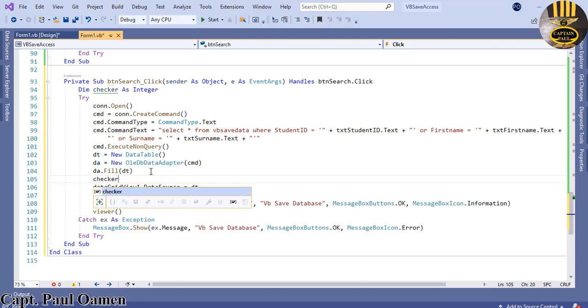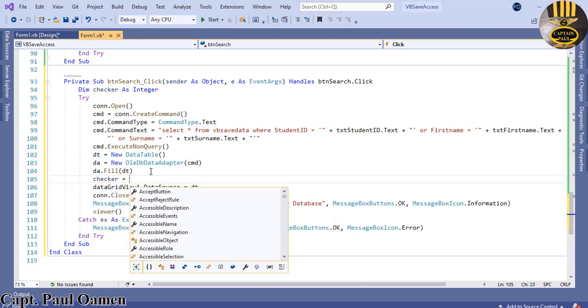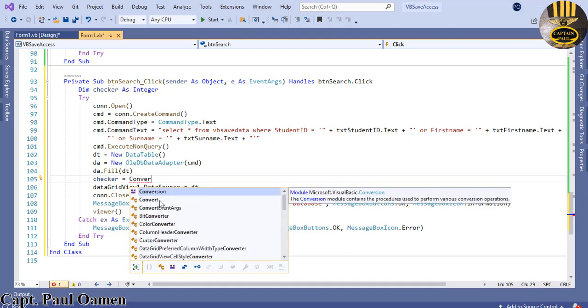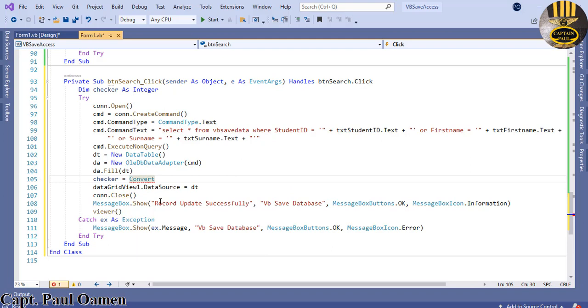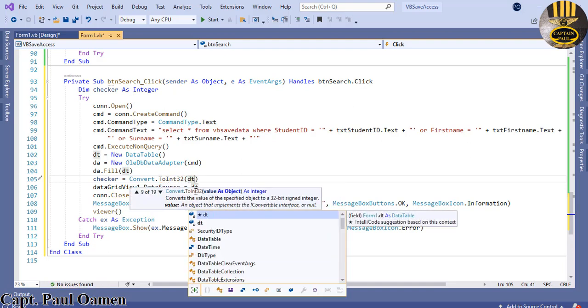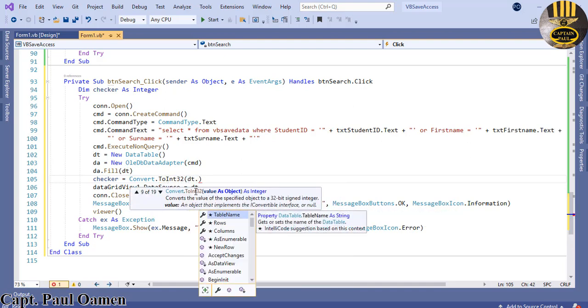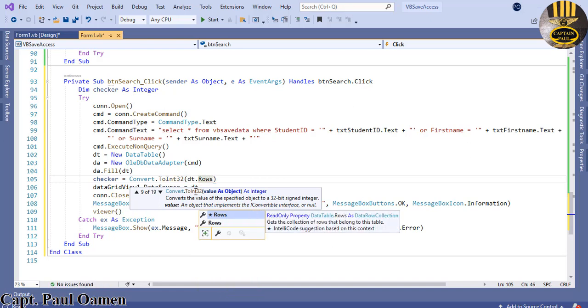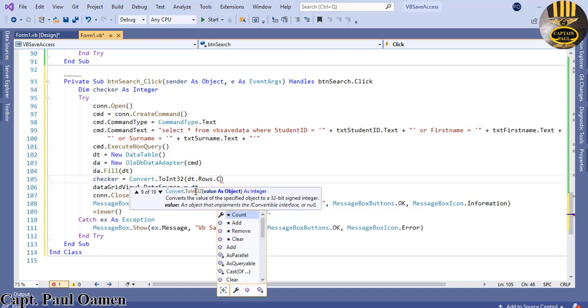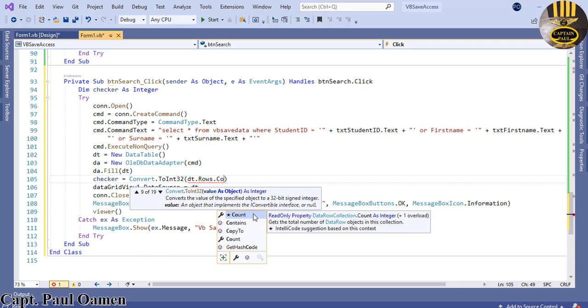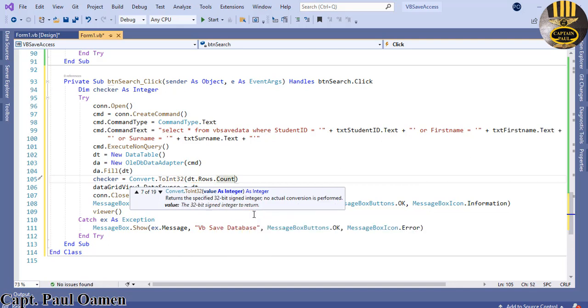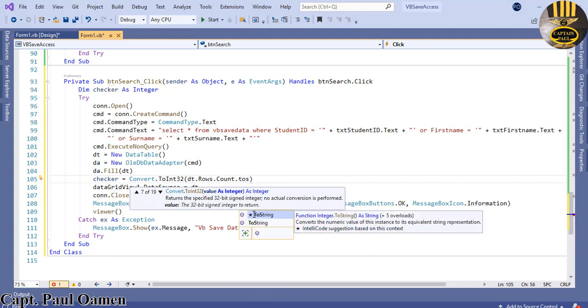I'm going to say checker equals, convert whatever is in there to integer, so let's say .ToInt32, whatever we have inside dt.Rows.Count.ToString there.